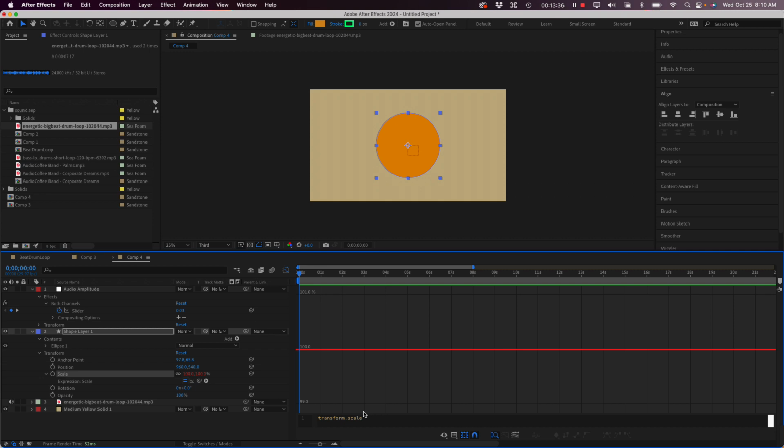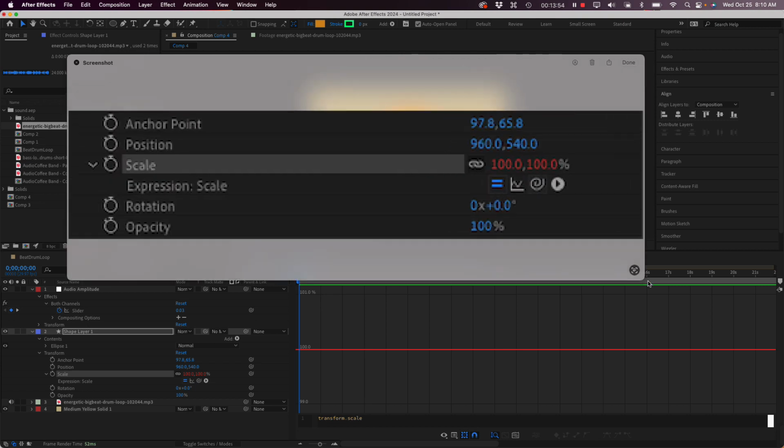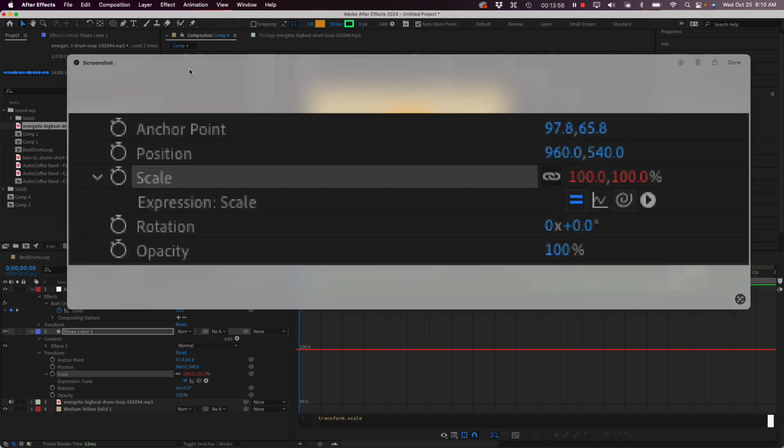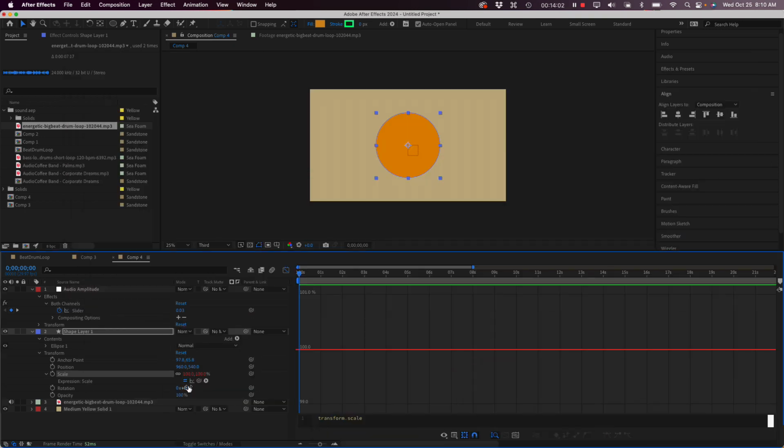And rather than actually write an expression for this, all we really need to do is take this pick whip that exists right here, this little curly Q. Grab that and drag it up onto this slider. So, we can tie that into it.